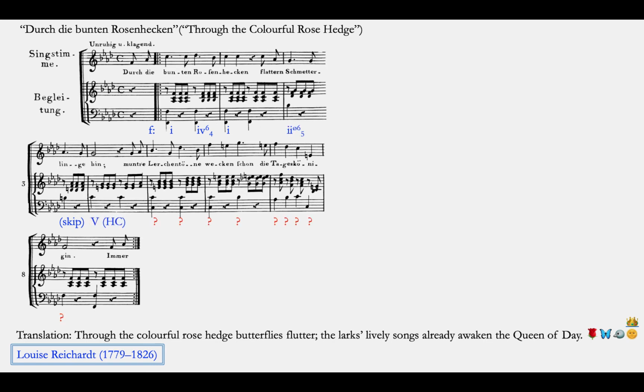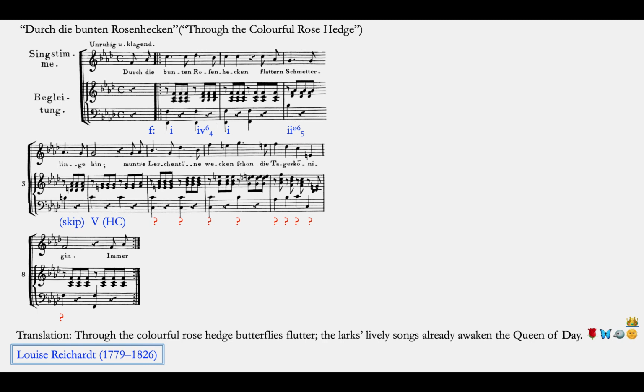Our subdominant harmony on the word Schmetterlinge, meaning butterfly, is a 2 half diminished 6/5 chord. That's G, B flat, D flat, F. In my opinion, 2 half diminished 6/5 is quite a flavorful or a rich color for a subdominant harmony. And that gets us then to a half cadence on the word hin, the downbeat of bar 4.